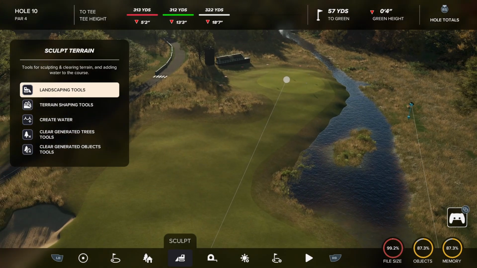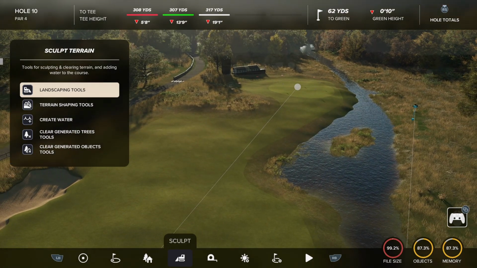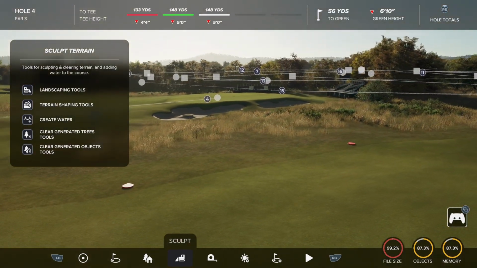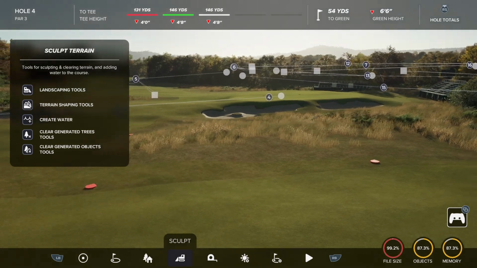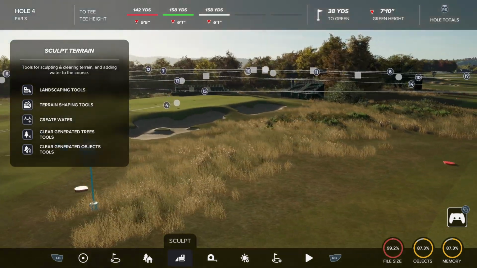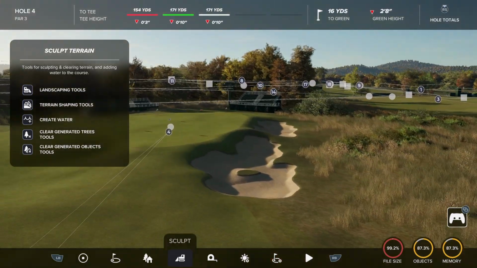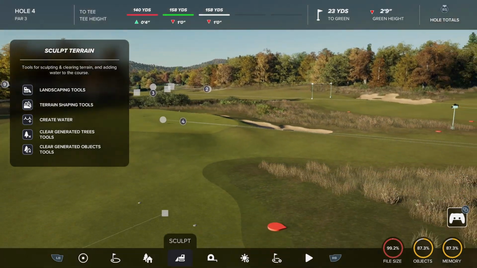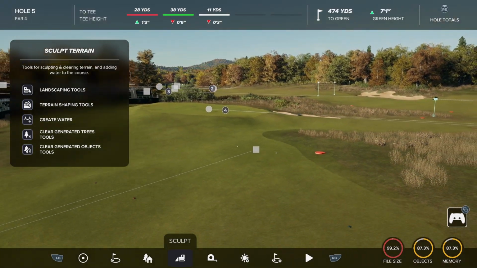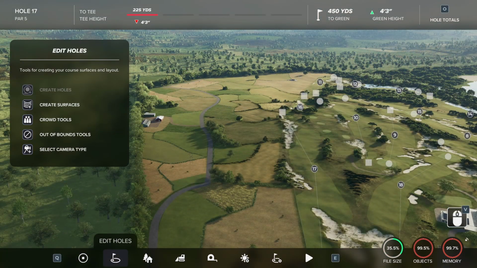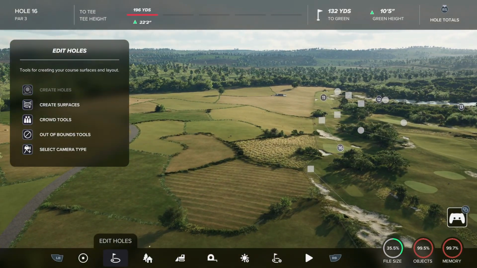It's more subtle, which I felt fitted this course better. Now, one other thing to notice is that there's none of the fescue grasses on this course. I just preferred the way the old ones looked, so don't feel you have to upgrade everything. Sometimes the ones you used originally are still the best ones. They've not become obsolete.